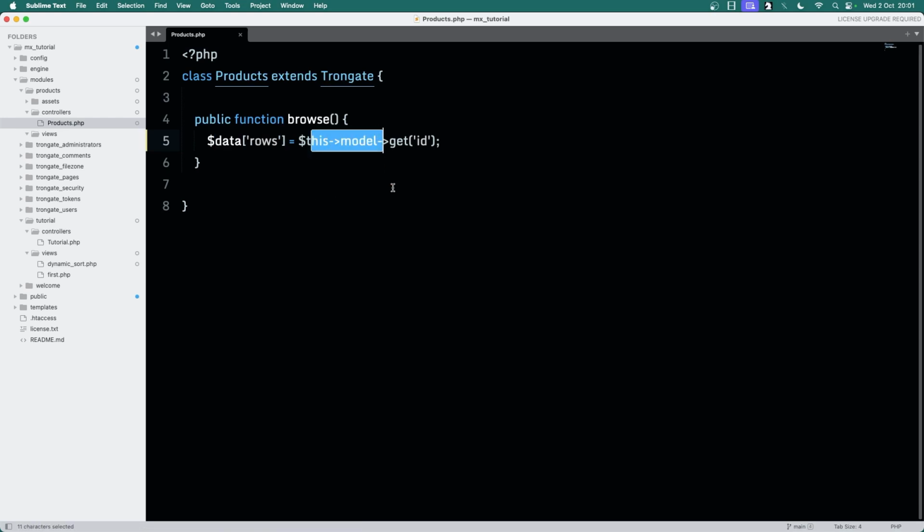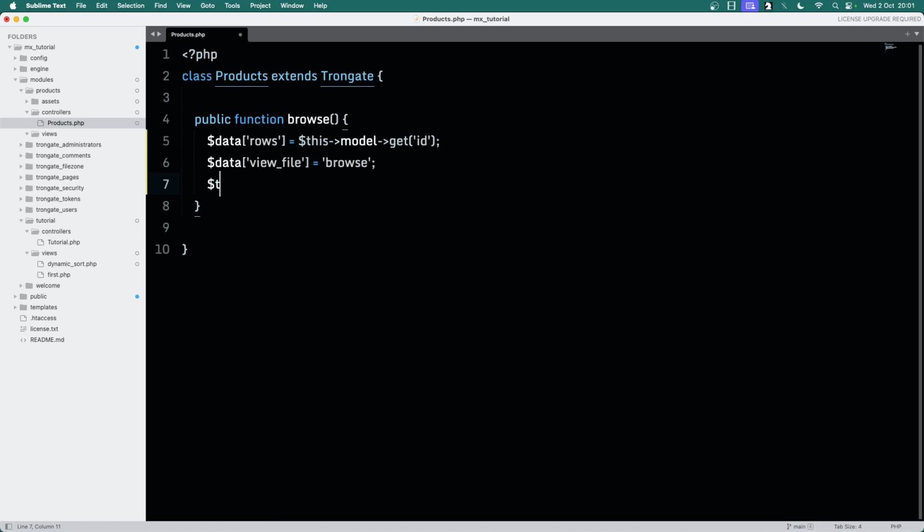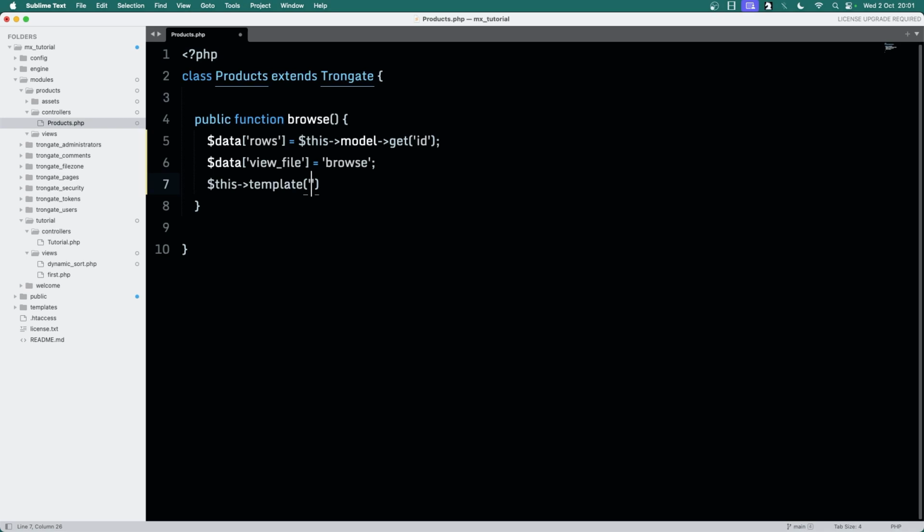It's going to call upon the model class and we're going to order them by ID. Then I'm going to say data view file equals browse. And finally, instead of loading up a view, that's a little bit, well, maybe not today. Let's say this and we'll load up a template. Aha! And let's load up the public template. This comes with Trongate.